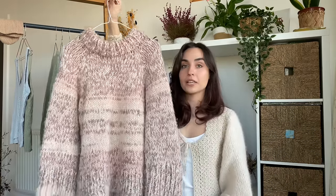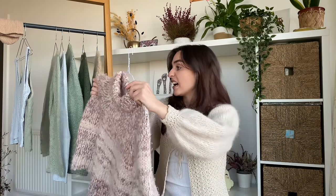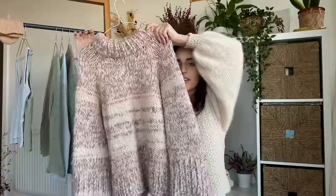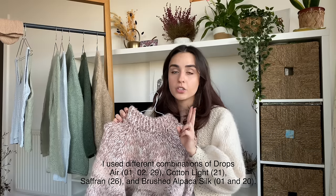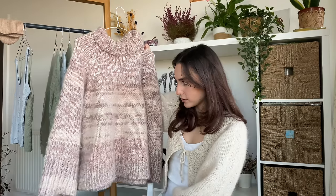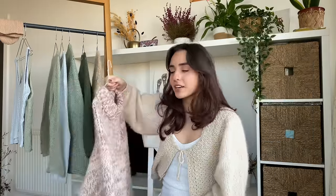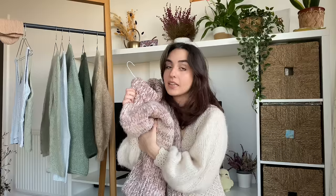You know when I said the Cumulus Blouse was probably the biggest success this year? Maybe the Marvel Sweater was more of a success — oh my goodness do I absolutely adore this sweater. It's a very simple super chunky top-down raglan sweater. One evening I just went into my yarn stash and cast on. I was holding four strands of yarn at all times: two strands of Drops Air, one strand of some type of cotton, and one strand of Brushed Alpaca Silk by Drops. I alternated colors, so there are some lighter sections throughout. It is so cozy, comfortable, and snuggly — like a blanket but not so heavy and chunky that I struggle to move around. I love this pattern and I want to knit a second one this year.